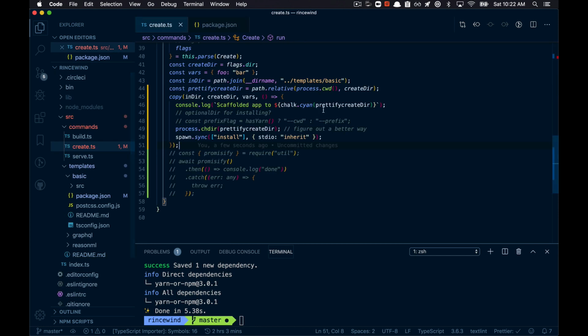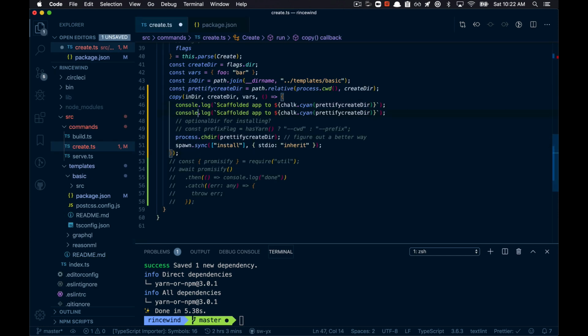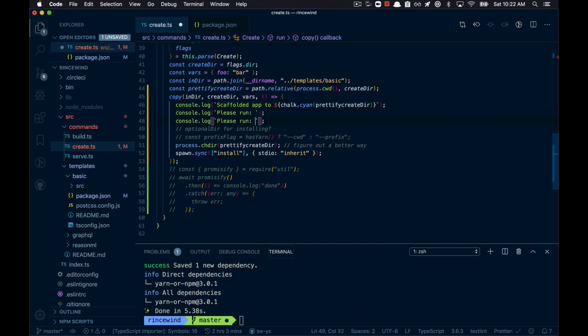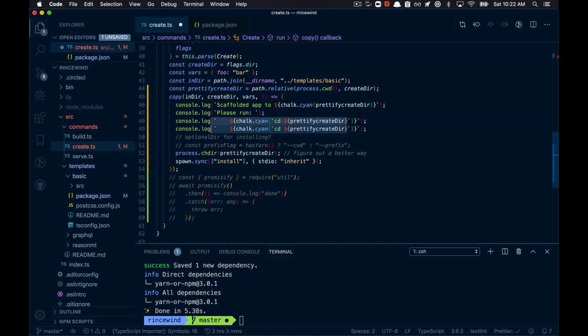So let's actually just make a note. cd, please run, and then something like this, and then chalk.cyan. cd prettify create. cd prettify creator and something like yarn start.